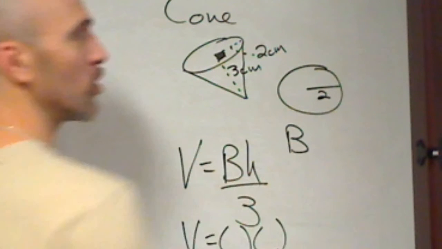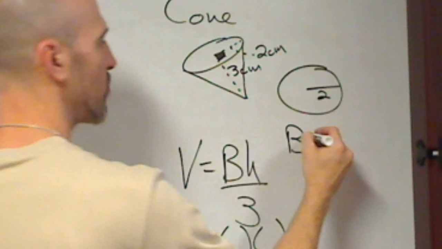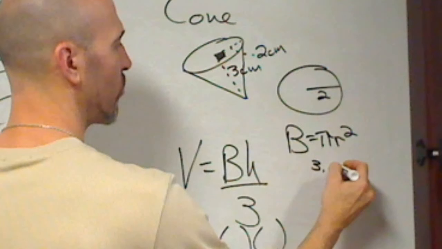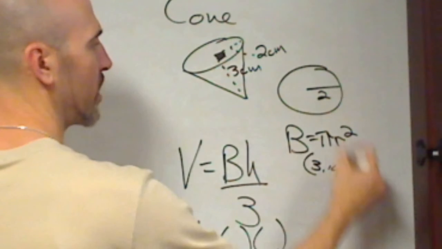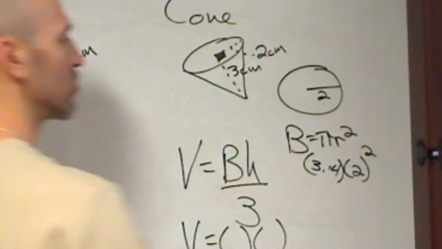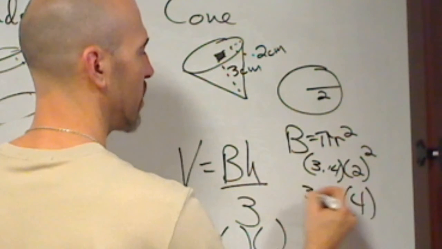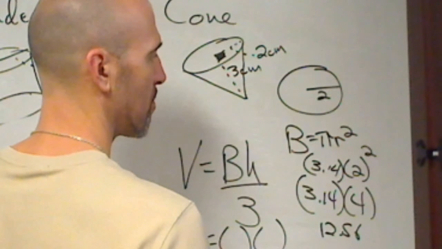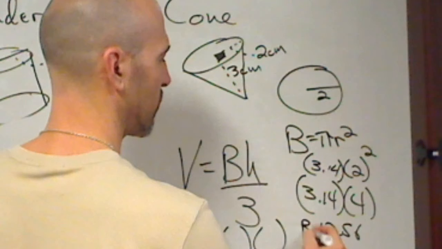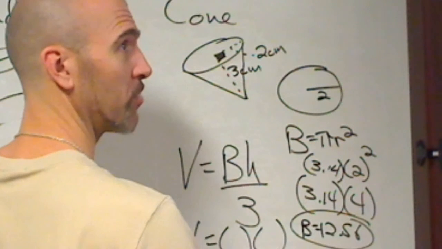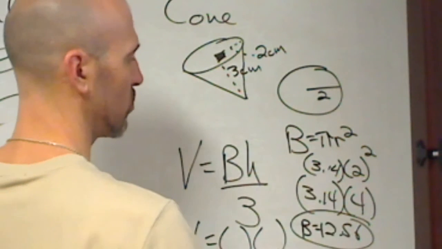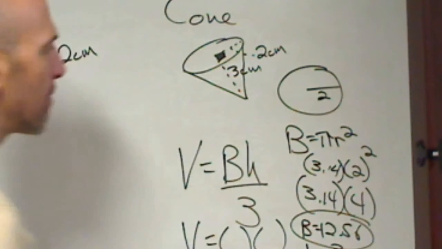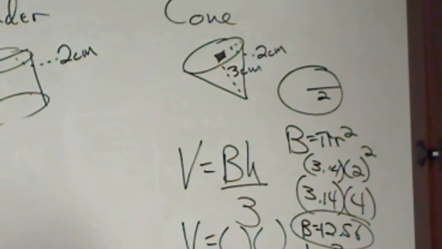All right. If you look at the formula, I got a big B, so I've got to find the area of my base. How do we find the area of the base? Just like we did before, it's pi r squared. Pi is going to be 3.14. We're going to multiply that by the radius squared. Our radius was 2. So 2 squared is 4, and we multiply that by pi, and we get 12.56. Okay, so now we know big B, just like we did before. Then you look at the picture, you see that the height is 3, my fault. And now we got everything.